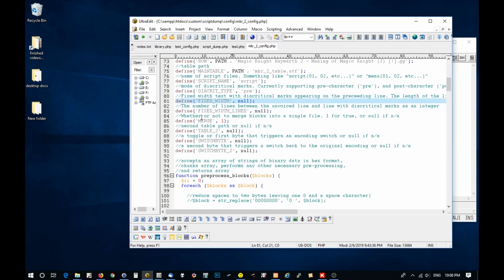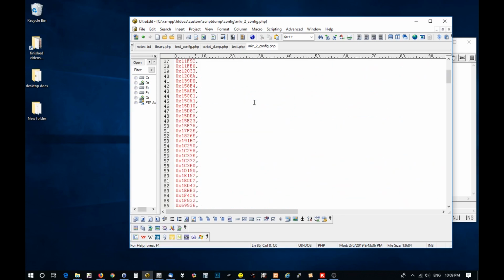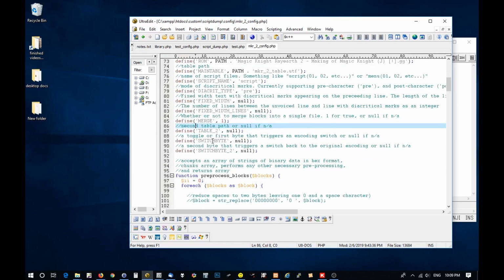And not for this project, but for another project, I added the ability to merge the output of this script. Before, if this is not set to merge, then it dumps multiple blocks. Now, if we want to merge those, we can set this to 1, and we'll just get 1 script file, which is what we do, because there's like a gazillion different offsets here, so I didn't want to end up with a gazillion different files.